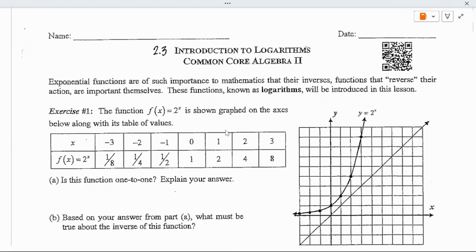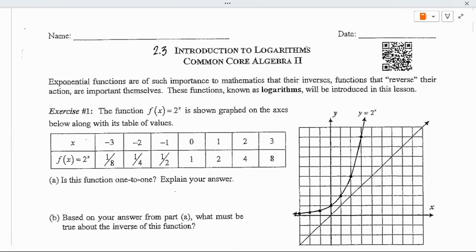So remember that if we want to find the inverse of a function and we're given a table of values, how do we find the inverse of it? What do we do to the x and the y ordered pairs? You can look in your journal. How do I find the inverse? What do I do with the x and the y? Switch spots. Okay? So our first question says, is this function 1 to 1?